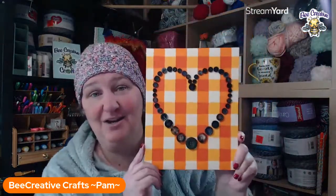Let me turn my camera back around so that y'all can see that. Well, or... this is the heart. Yeah, this is what I made on Nancy's last night. I did finish it. I glued all the buttons down. And y'all know, and then I'll go grab the other hat.